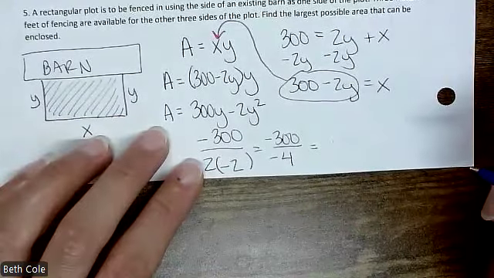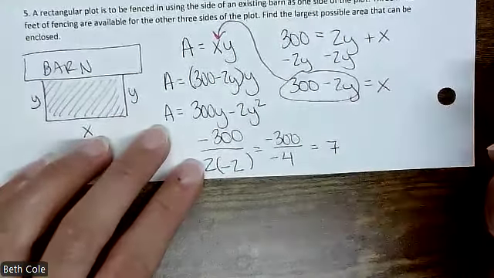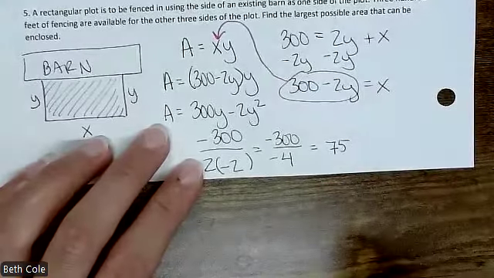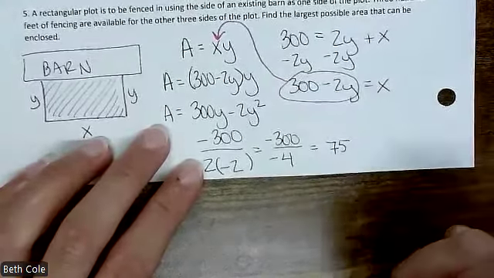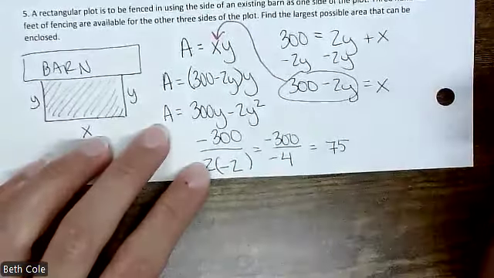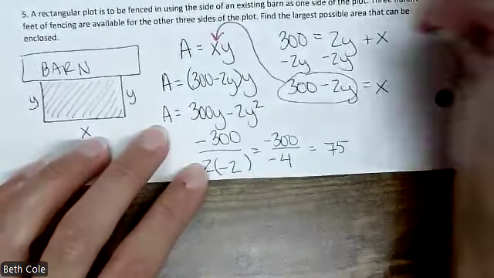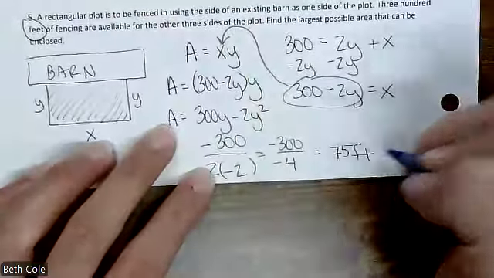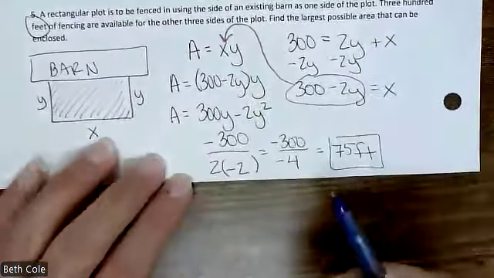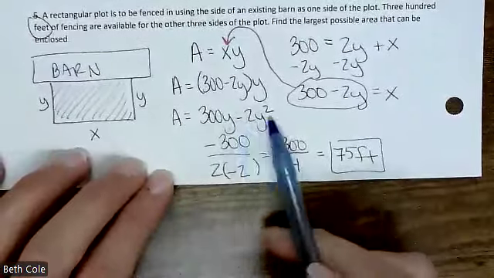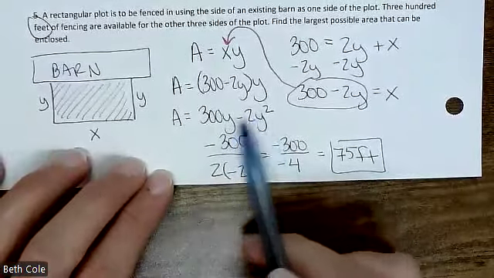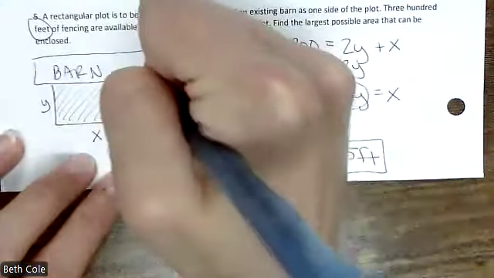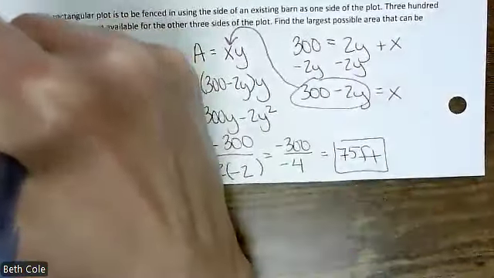This 4 goes into 30 seven times. So 75? 75 what? Feet? Was it feet? I forgot to circle. Usually I circle. Yep, feet. So is 75 feet x or y? Which one were we using here? Do you see how it was y? So 75 is y. Let me go ahead and just put that over here. This is 75 and this is 75.